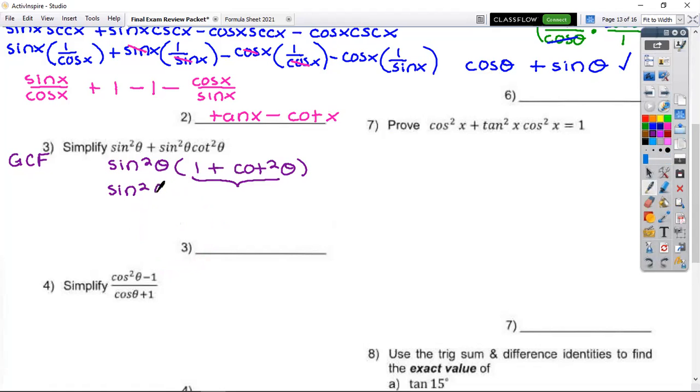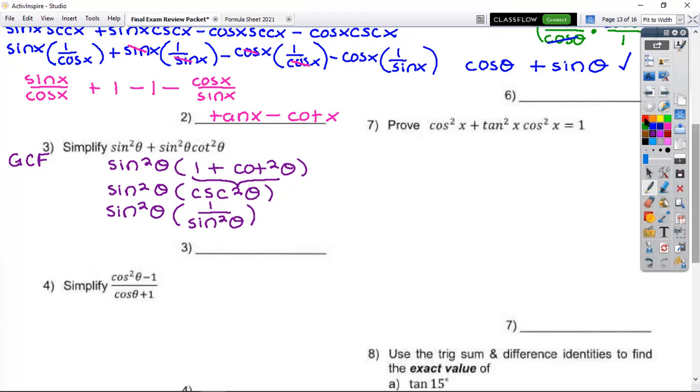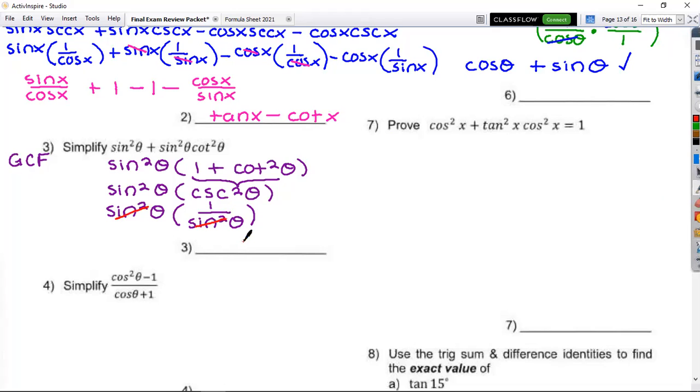All right, so sine squared theta, and then this is equivalent to cosecant squared theta, and then I can keep going. So I have sine squared theta, and then where you see cosecant, you're going to replace it with 1 over sine squared theta, and then what can I do with sine squared thetas? Cancel them. Yep. Again, when you've done these questions correctly, you're going to notice a lot disappears. So that's gone, that's gone. Solution's just 1.